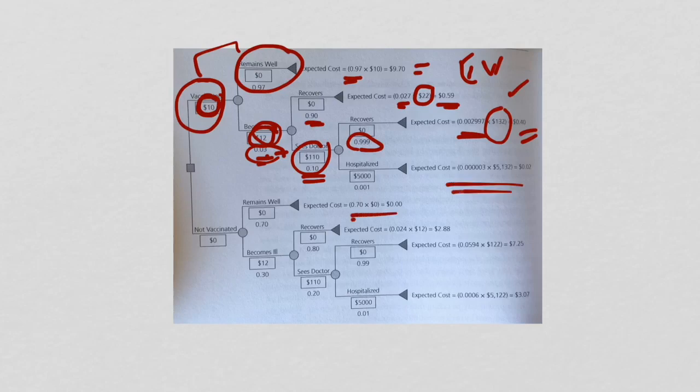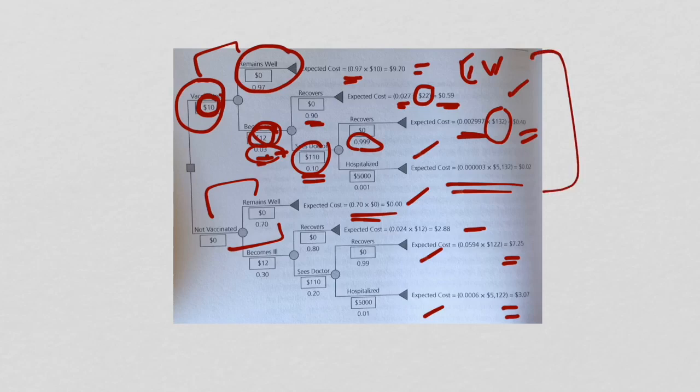You would keep doing the same for each of the different terminal nodes by multiplying the sum of the costs and the product of the probabilities. That will give you the expected value of each of these terminal nodes. Since I went over this example on the top, why don't you try calculating this part? Take a few minutes, get out your calculator, and calculate the expected value for each of the different strategies of this decision tree.